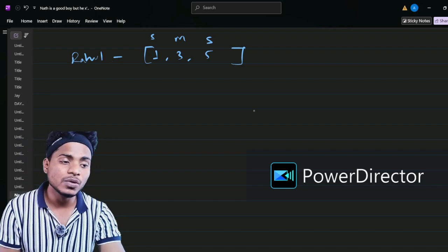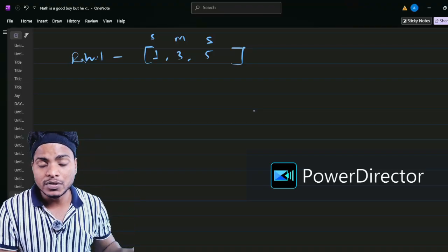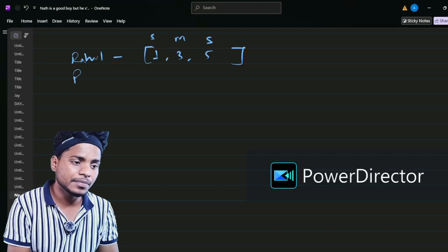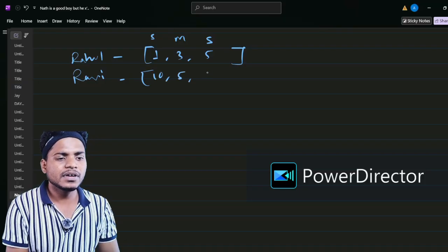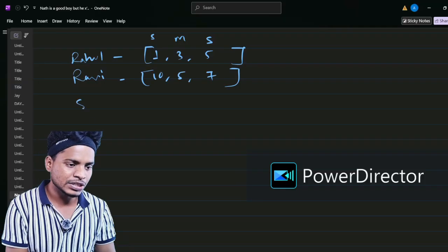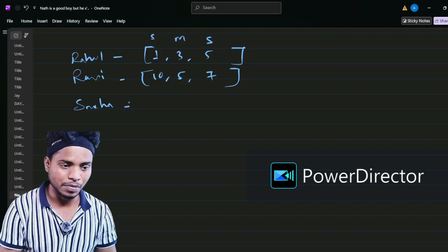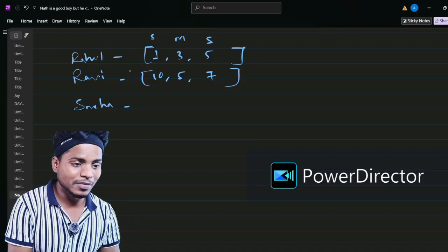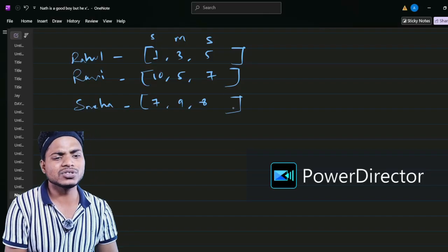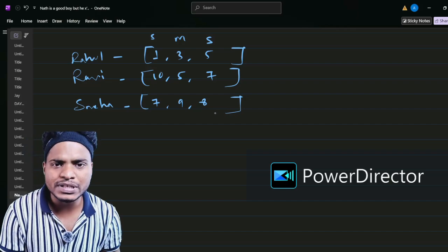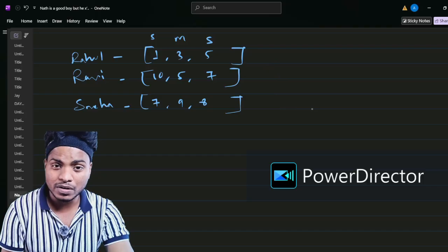Now I do not have only one student's mark, but I have to enter many students' marks. Then what should I do? Suppose I have Ravi here. Ravi is a good student, by the way. He got 10, 5, 10. And Neha. I support gender equality, so I'll take Neha's name also. So this is 7, 9, and 8. Neha is also a good student. So how do I present them? This is what we call a matrix.